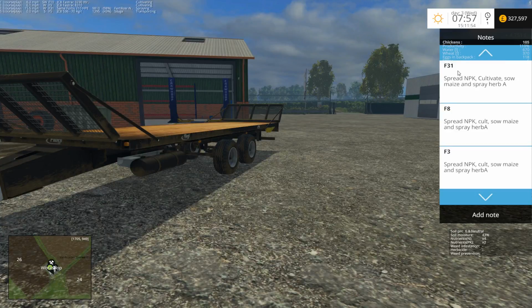I'm going to start the long process of putting all the fields down to maize for silage. I'm emptying the bunker at the moment, and we'll have a quick look round those in a moment, but first let's see what we've got to do. This is the note mod. So all the fields are being done the same: spread NPK, cultivate, sow maize, and spray herbicide. They're all exactly the same. We've got 5, 3, 4, 5, 6 fields to do. Can't count.